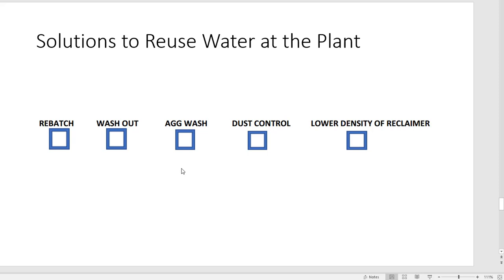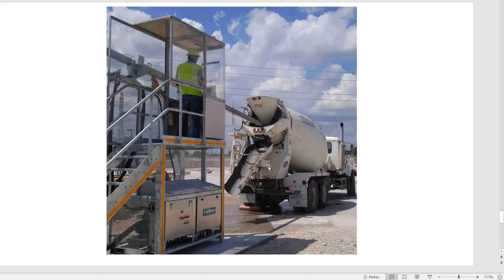You could use the high pH water if you wanted to keep it cool or keep the dust down off your ag, and if you brought your pH way down, then the aggregates don't increase so much the pH that's coming off that water. You can use it for dust control around your yard, that clear water, whether or not you treat it, just depending on whether or not that water is going to leave the property. And then if you have a reclaimer and you're using the slurry by forming some sort of density with that, you can use that water for that.